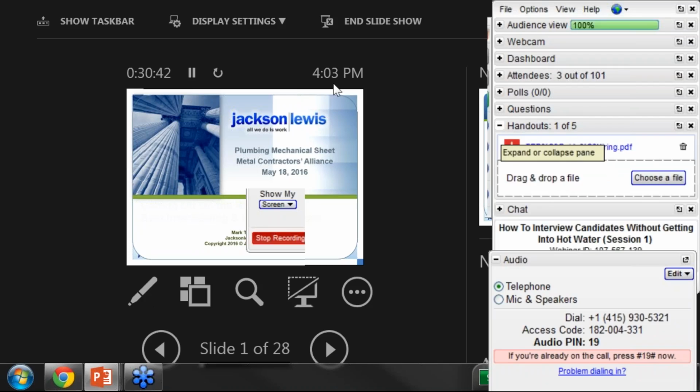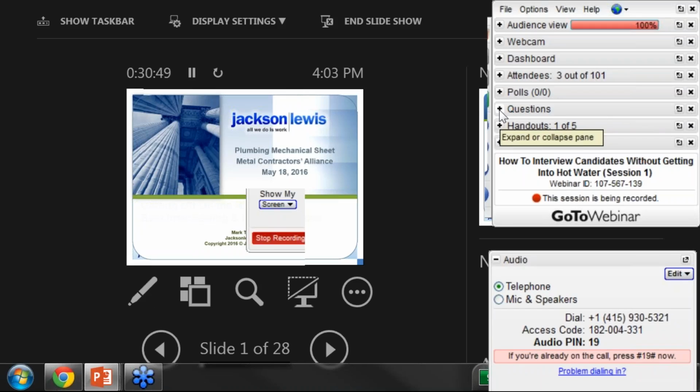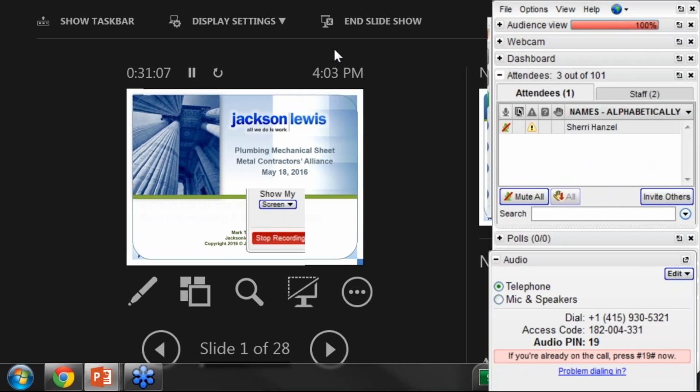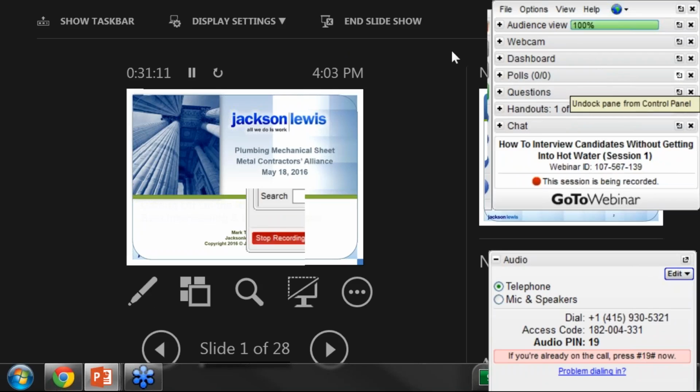And I put in enough content from a detail standpoint that you can actually take from a copy and paste standpoint, take some of the materials and build your own list of interviewing questions, or at least the skeleton of some interviewing questions for you to use as a template to begin this process, particularly if interviewing or reviewing applications is not part of your job that you've done before and this is new to you. This was designed to be very user-friendly from a beginner or a refresher for folks who have done this before.